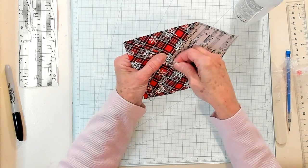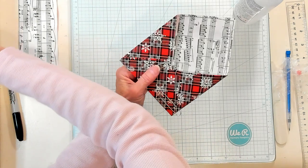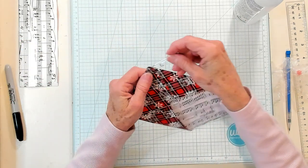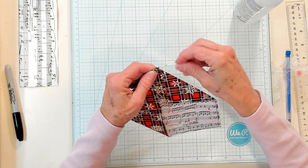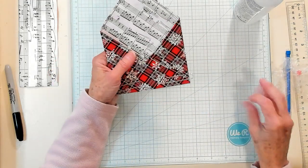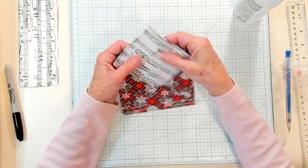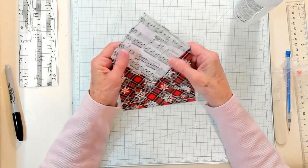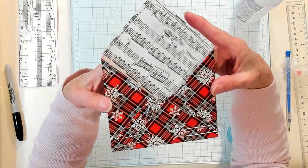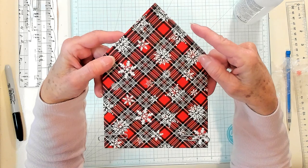So, isn't that cute with the music paper inside? I think that is absolutely adorable. I absolutely love how this feels too. It really has a wonderful feeling and a wonderful sound. Isn't that adorable? Oh my goodness, that is so cute.